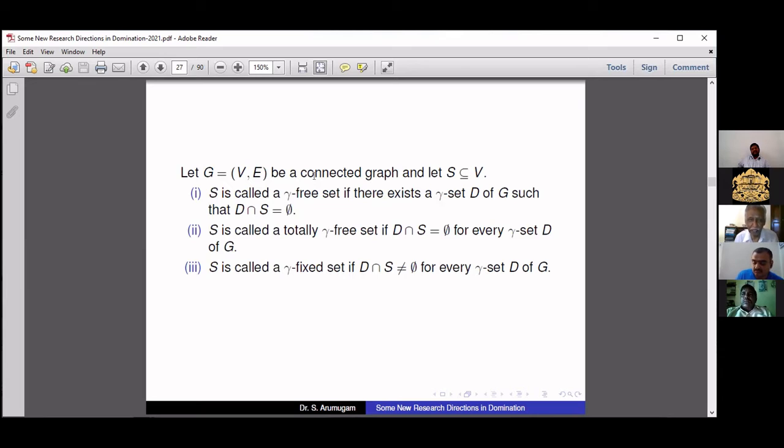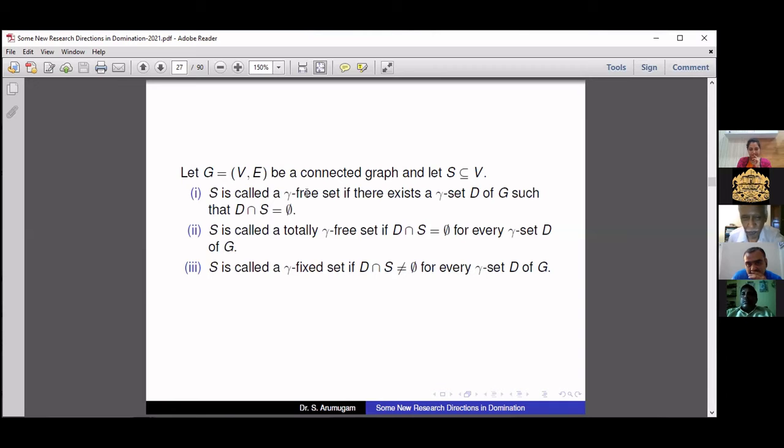At this point, we can have a small discussion. Sir, for finding such gamma free sets, one must know all gamma sets, am I right? You see, to say a set is gamma free, I need to put one gamma set which is rejoined from this, that's all. Okay, and for totally gamma free sets? We need the knowledge of every gamma set. That may be more difficult. So for the chessboard problem, we need only a gamma free set.